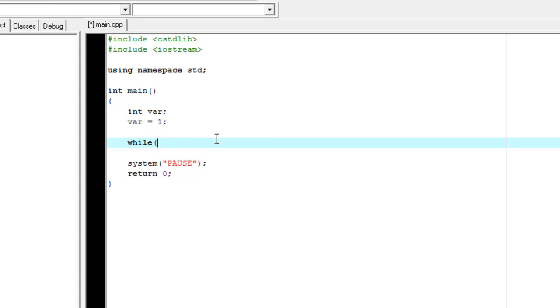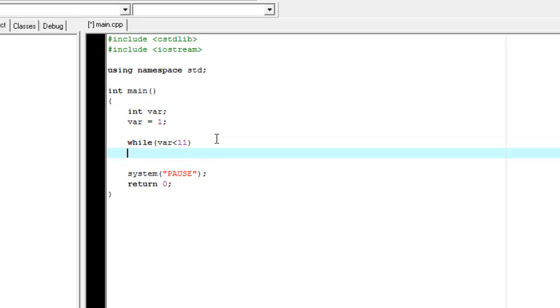So while the variable is less than 10, or 11, actually, because we want it to go up to 10. For every time that the variable is less than 11, we want it to print out, start the curly brace, and print out the variable.